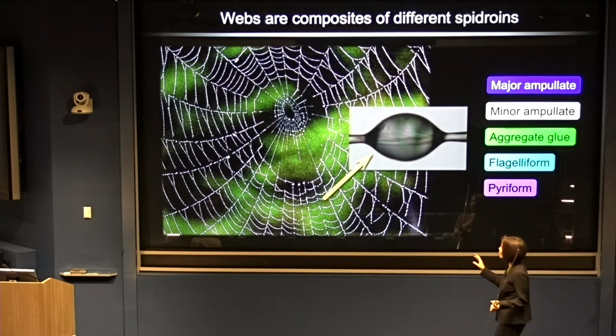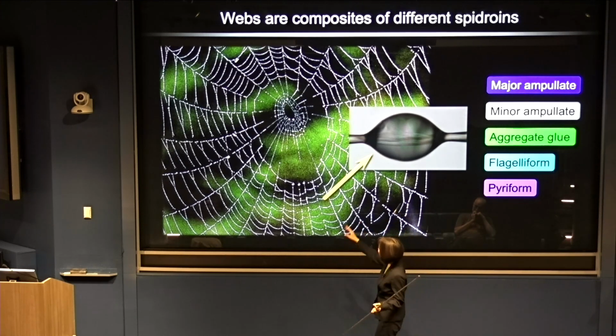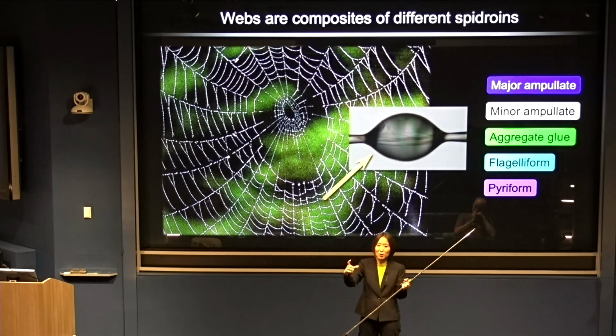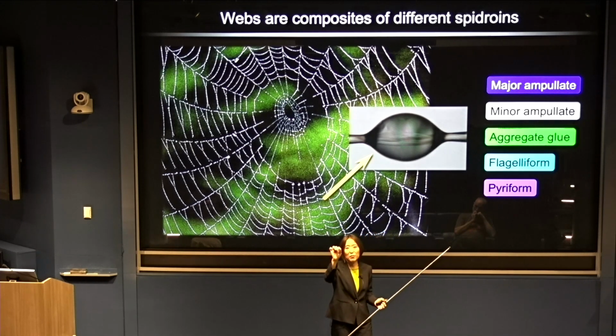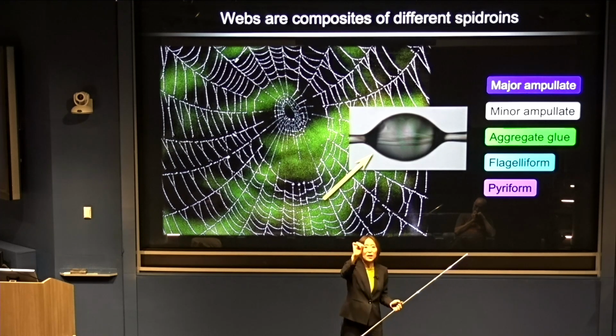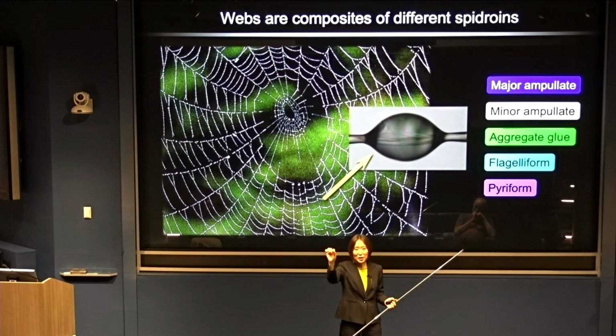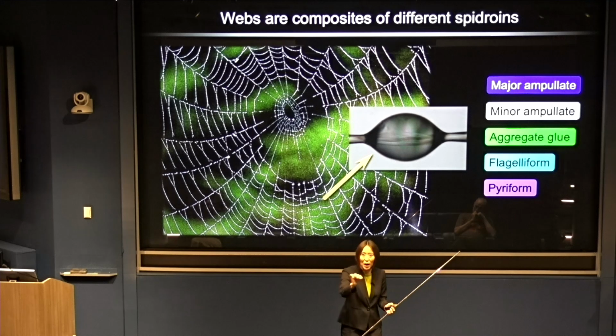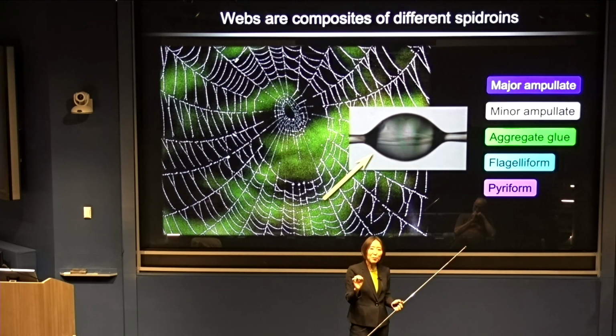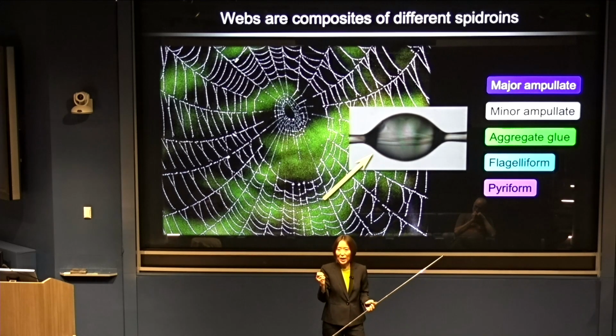So what happens during web construction is a spider has a frame, makes all the radii. It looks like she's making a pie slice. Then she starts in the center, in the hub of the web, and she lays minor ampulate silk. And she spirals out to the end. And minor ampulate silk is a dry silk. And once she reaches the outer edge of the web, she uses that as a sort of pattern, and then she lays down the actual capture spiral from the outside in.